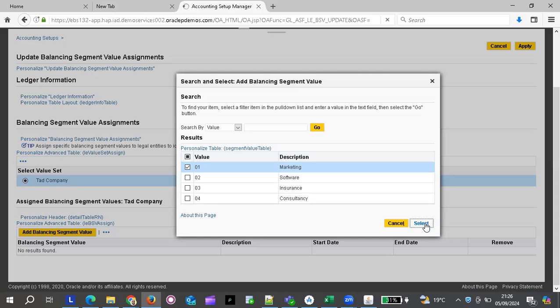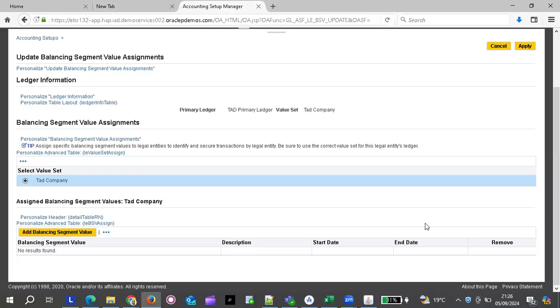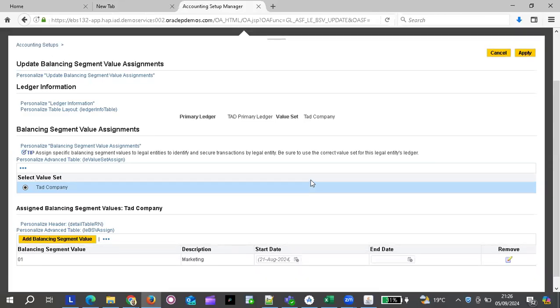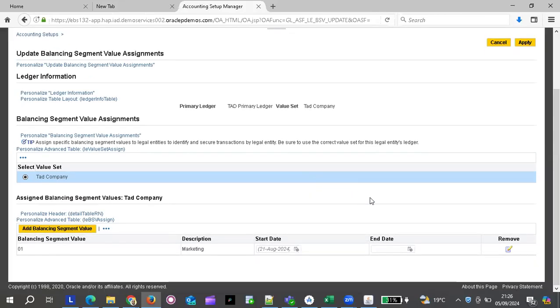Click on select. Once you select it, we can see the value here, its description, when it starts and probably when it can end.